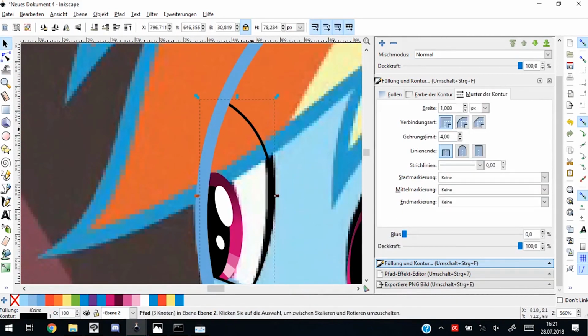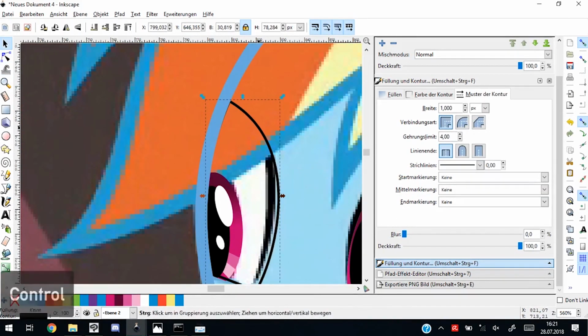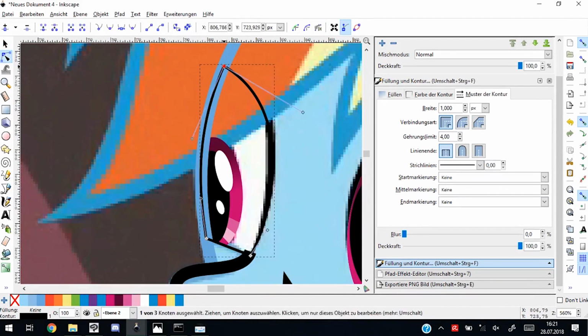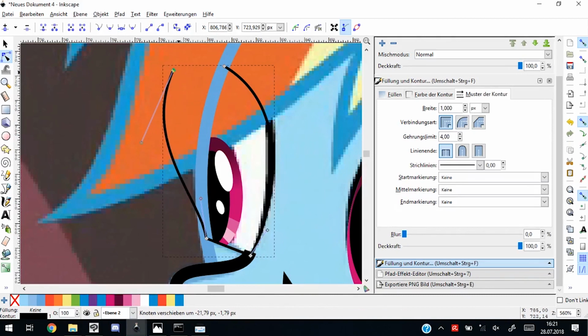So this will be white now, but before I do it, I duplicate this again and go to some point and click on disconnecting the points. Here you can disconnect the points, and the point is now disconnected from the other one.